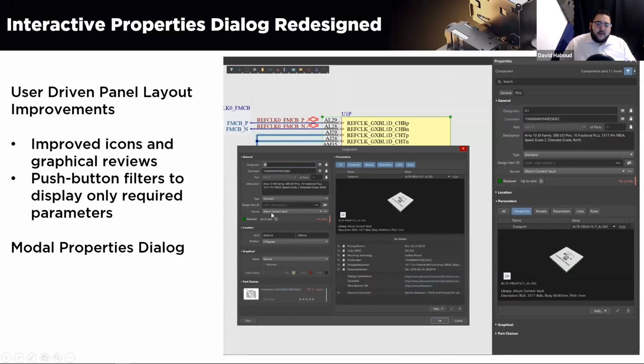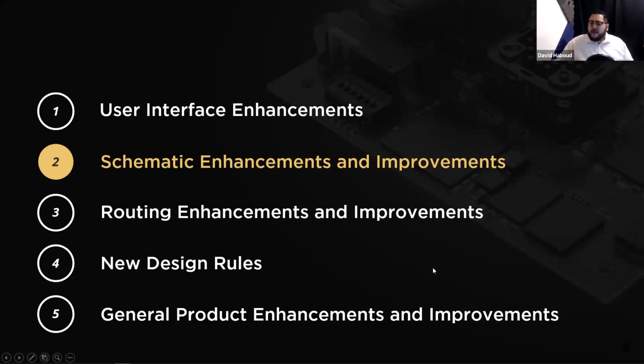And you can see here in this picture, I'm actually connected to Altium 365, so I have managed components with Concord Pro right here. So you can see pricing information and different things here. It's really nice how you can have all of that information in one area. So from here, we're going to talk about schematic enhancements.